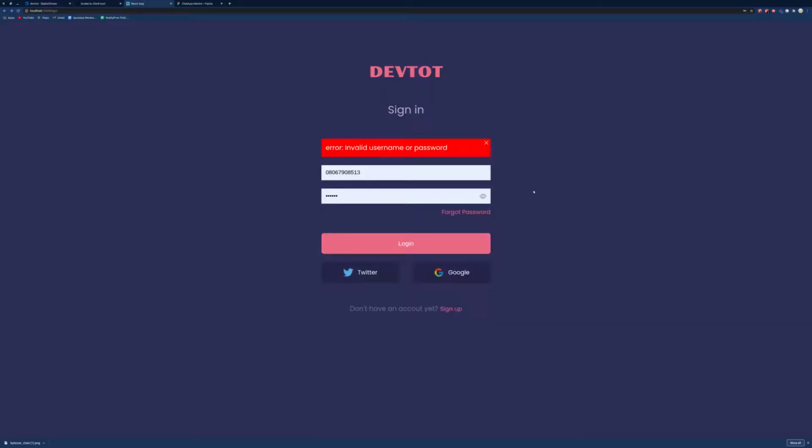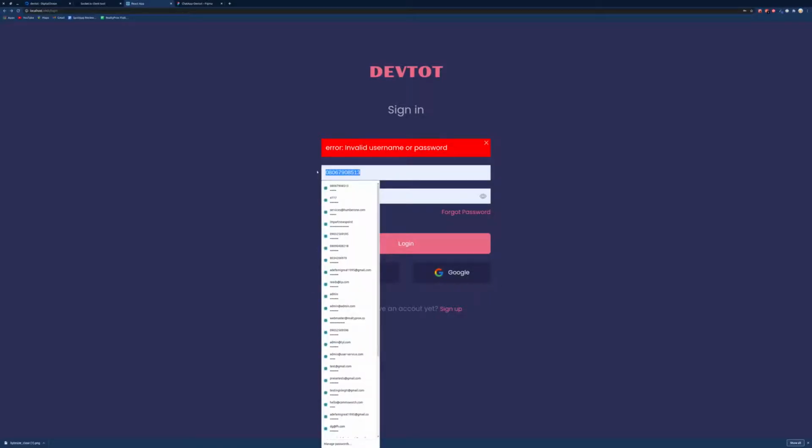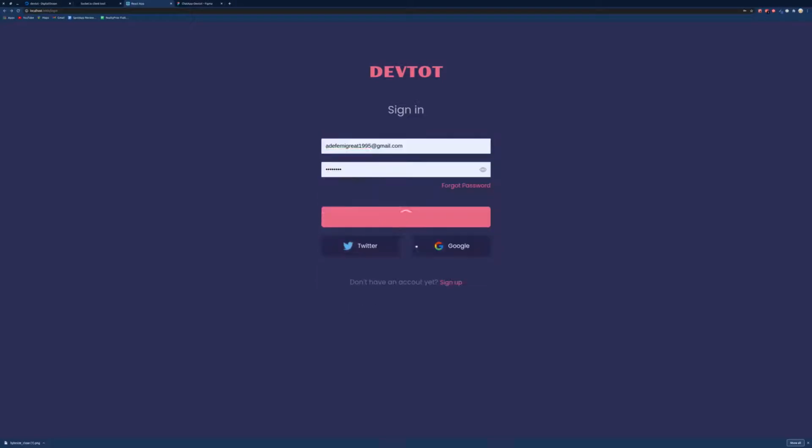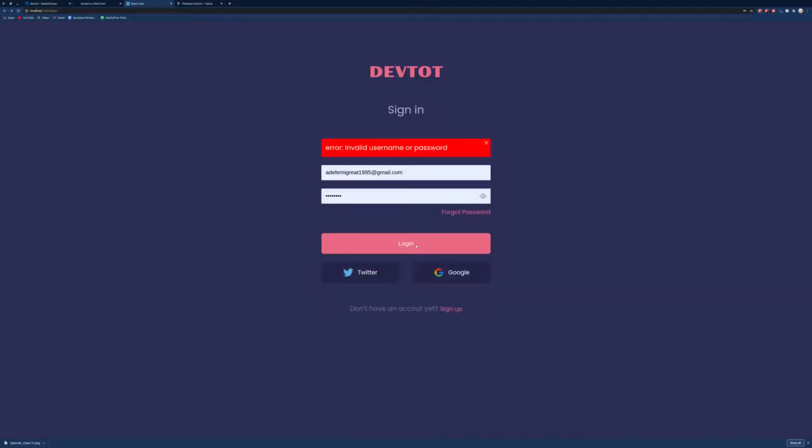So that looks okay. So invalid username or password, and that's because we've not really created this user. So we don't have this user already. What we can do is go and implement the register.